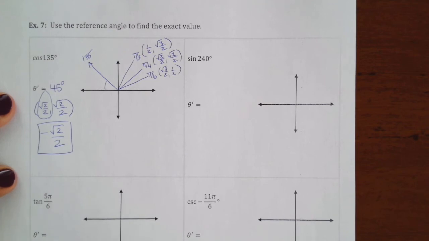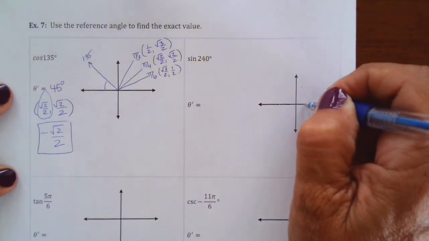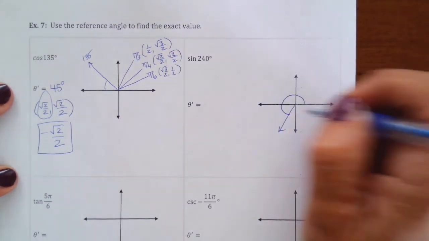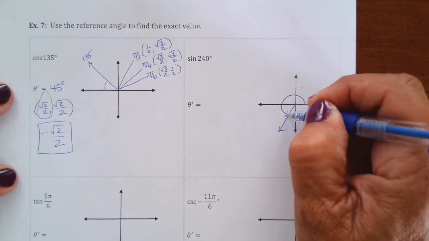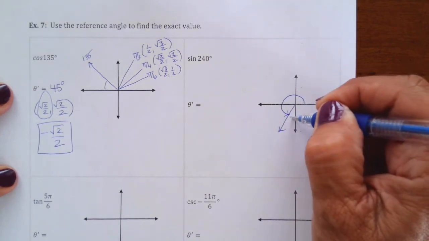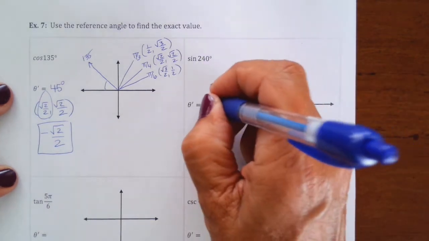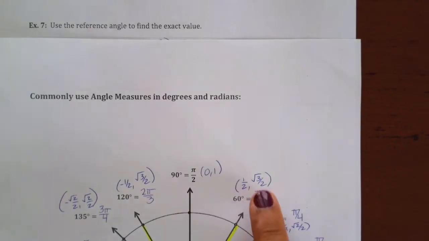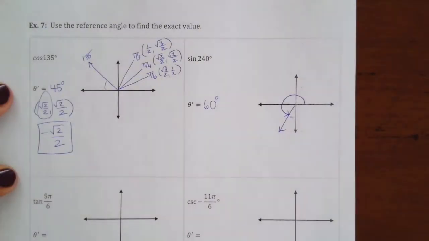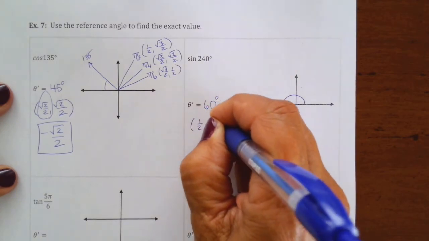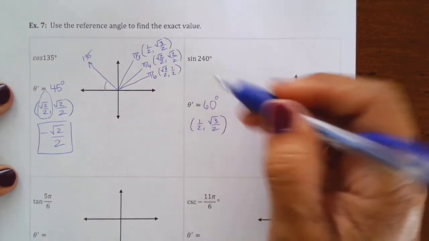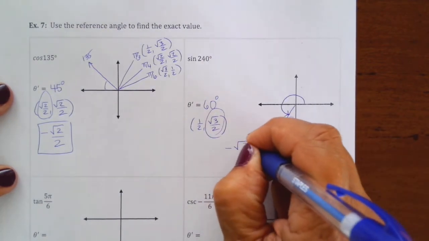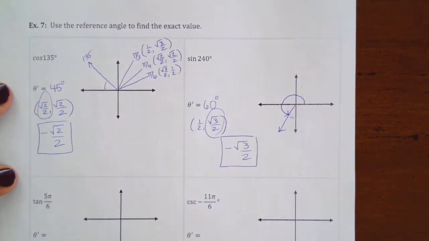All right, the sine of 240. Okay, where is 240 degrees? That is down here. All right, so 240 degrees, this is 30, so this would be 60. So the reference angle is 60 degrees. So on the unit circle in the first quadrant, your 60 degrees ordered pair was 1/2, square root of 3 over 2. We're doing the sine of this number, which will be that value, but because we're in the third quadrant, the sign is negative. So that would be our value.